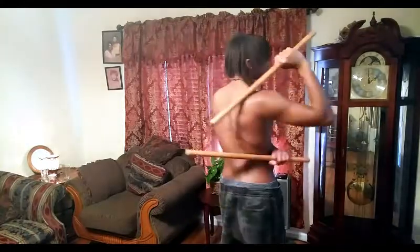Now the first thing we're gonna do for the Sinawali tutorial for today is that you have to learn one thing. It's always both hands at the same time. What we're gonna do today is put one hand, like for instance my right hand, above my shoulder, left hand under my shoulder, across my side. So you know what to do.